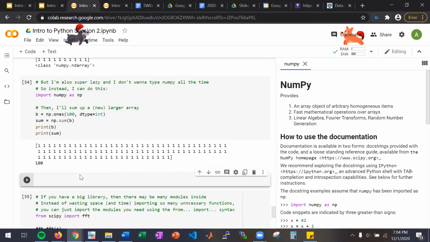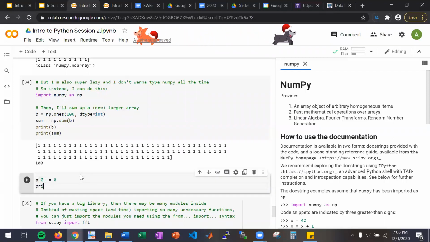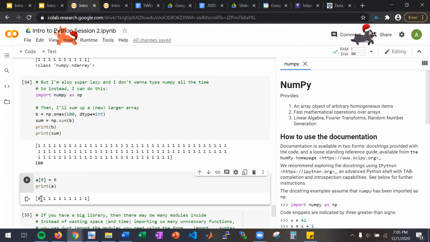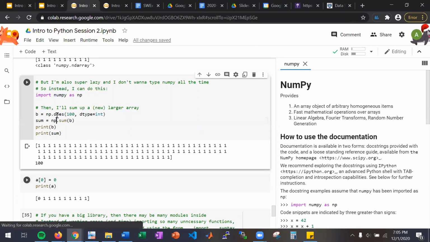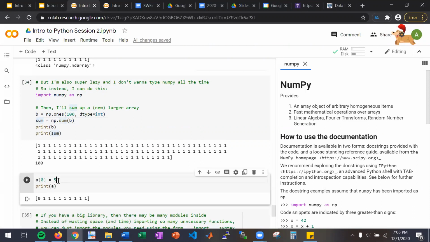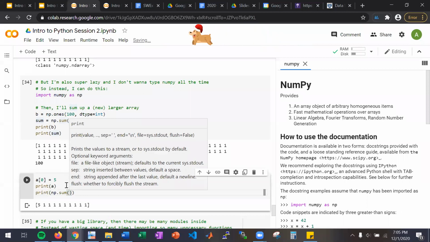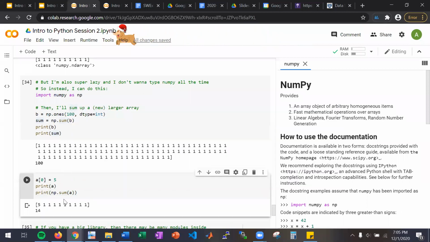I should be able to do, I think I can index into them. So I can do b of 0 equals 1. Let's do a of 0 because I do other stuff to b of 0. So a of 0 equals 0. I can print a, and oh look, it changed. So these are just functions to help you that you find yourself commonly needing, but you can do this kind of stuff with other values. Like sum will still work if I did this, or let's make it 5. I can change it around however I want, and then I could call the sum function and it would print, okay, it's going to print 10 minus 1 plus 14.